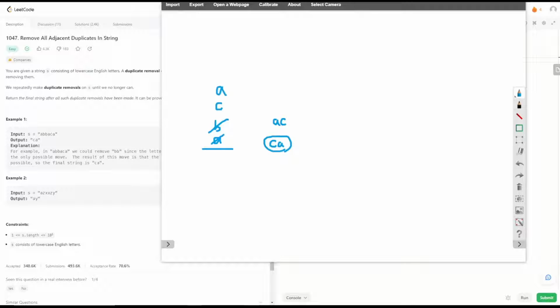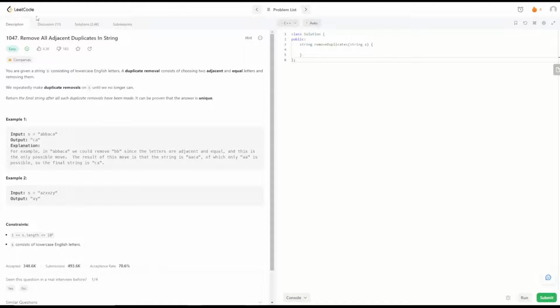That's the first solution. Let's write the code for this solution, and then we go to the second solution, which is optimized in terms of space consumption. Let's write the solution together. So we need to have a stack of characters at the beginning. Then I iterate over each element in my string.